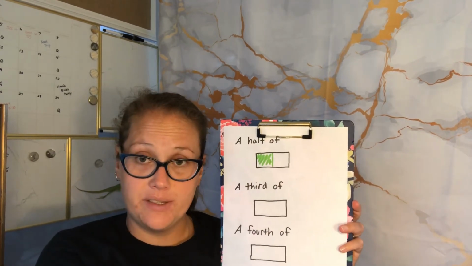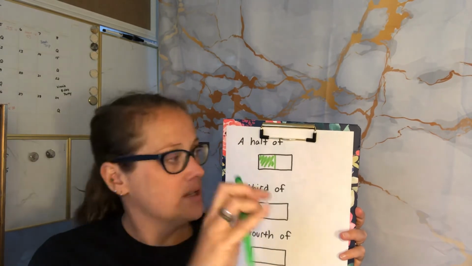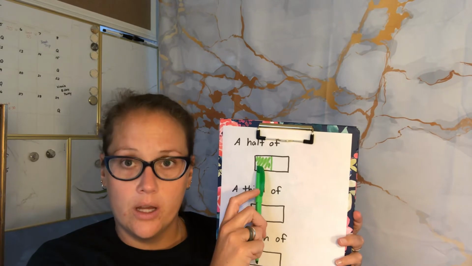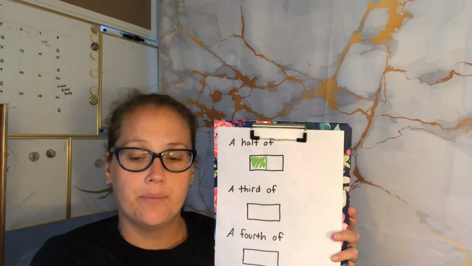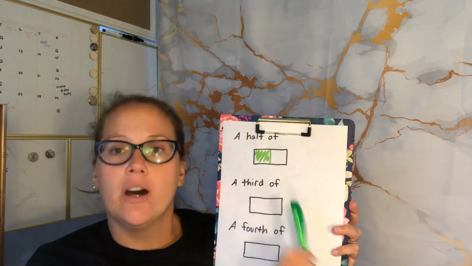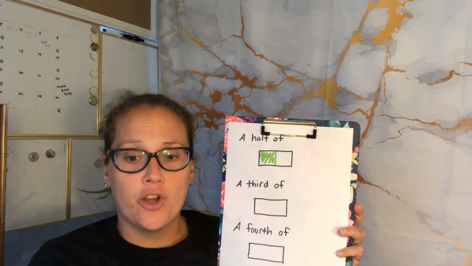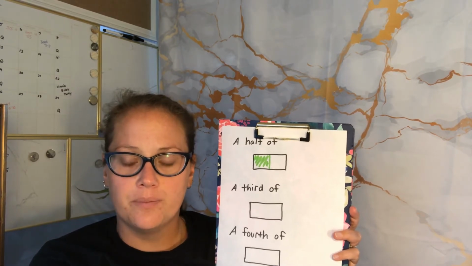That's the important piece here. If you're dealing with fractions, they have to be equal sized pieces. So first I cut them into 2 pieces and I shaded 1 green. That's a half of my rectangle's green. Next, I want to talk about a third of something being green. If I want to do a third, show me on your fingers how many pieces. A third.